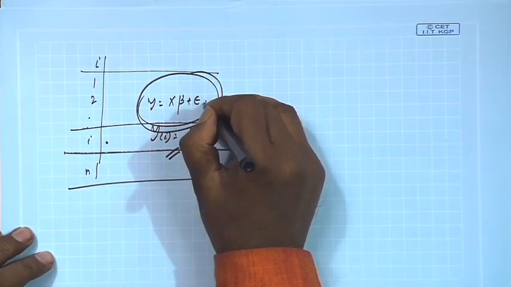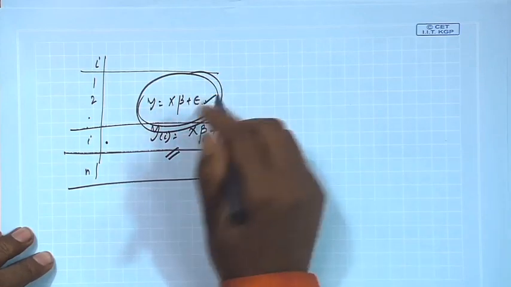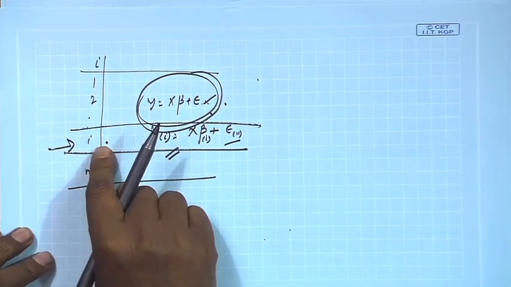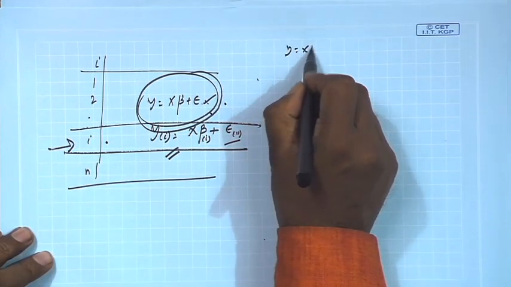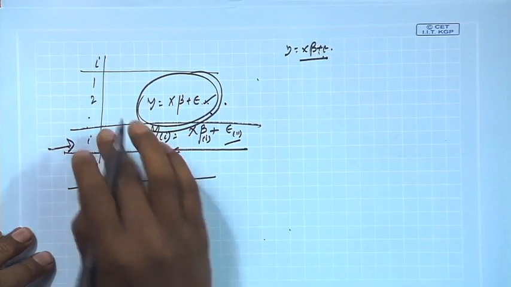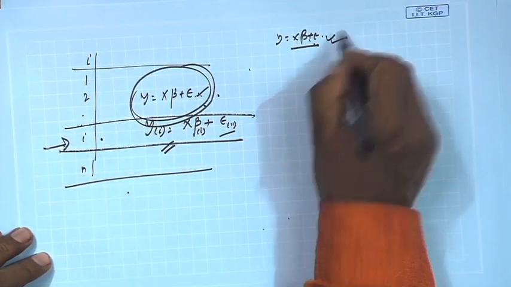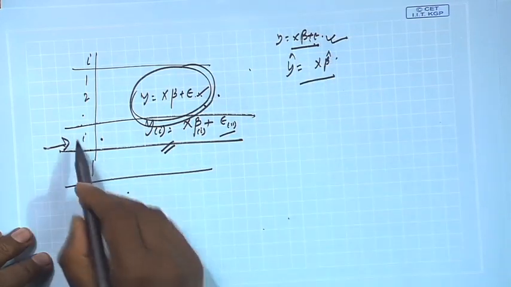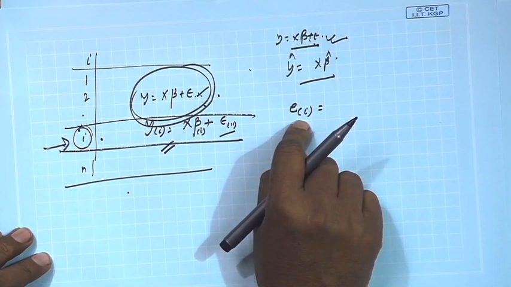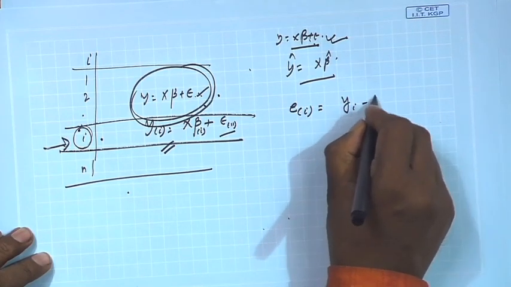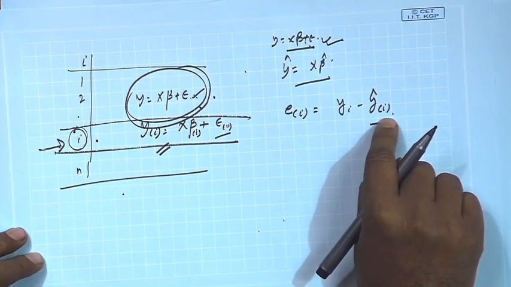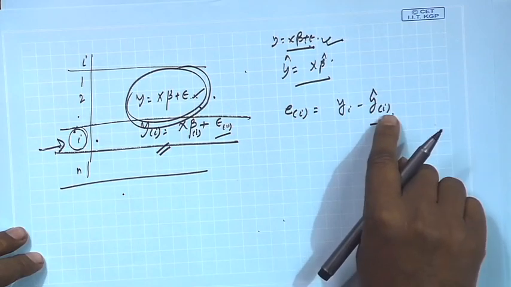If you remove the ith observation, then using the fitted model, you predict the value of the ith observation. What you are doing is fitting the same regression model, not considering all the data points; the ith observation you are omitting. Then using this fitted model, y fitted equal to x beta cap, you are predicting the ith observation. Then the error you get, E within bracket i, will be nothing but y i minus y i cap, because with this bracket i we are saying that when you fitted this model, you did not consider the ith observation.